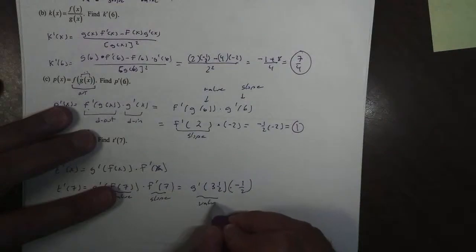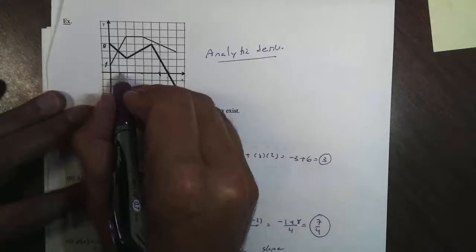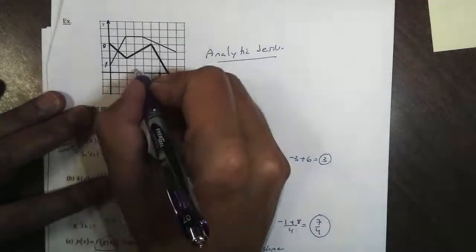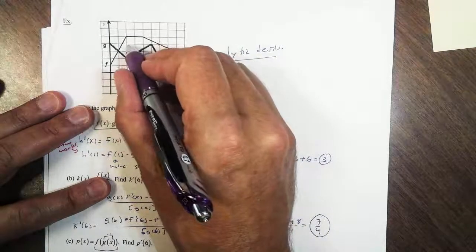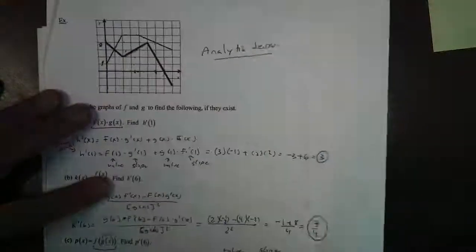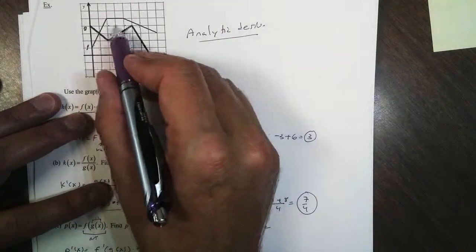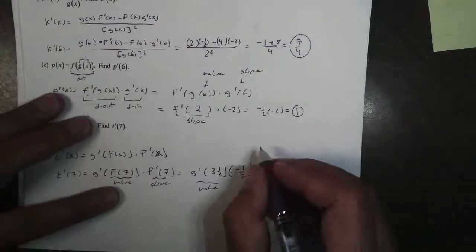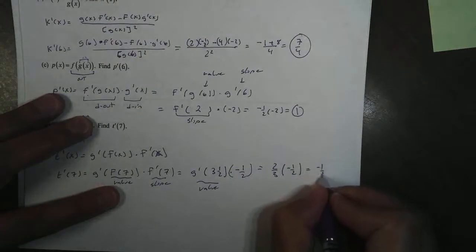Now I want to find the value of g at 3.5. So here's g, 3.5. If I go up, what is the slope here? Well, it looks to be up 1, 2 over 1, 2, 3. So the slope there looks to be 2/3. Remember for g, that's my bolded function. We wanted the slope of g at 3.5. The slope there is up 2 over 3, so it looks to be 2/3. So we're going to get 2/3 times -0.5, which is -1/3.